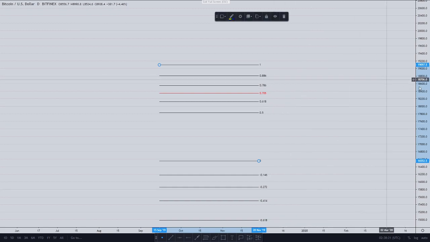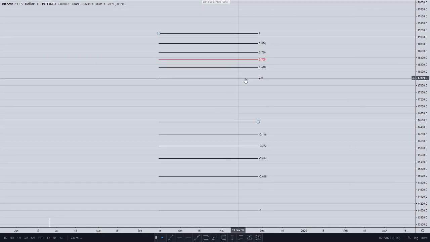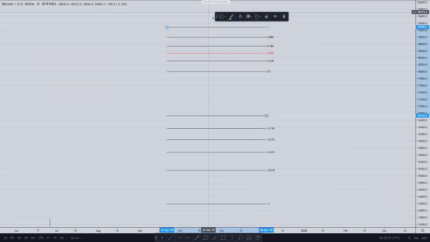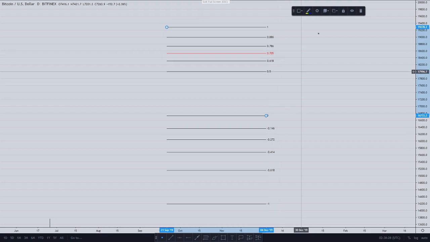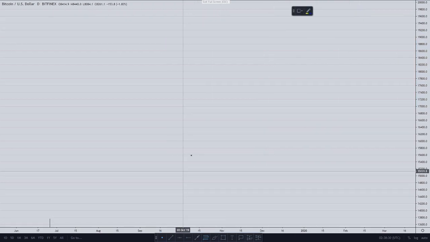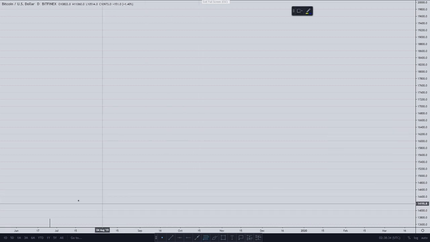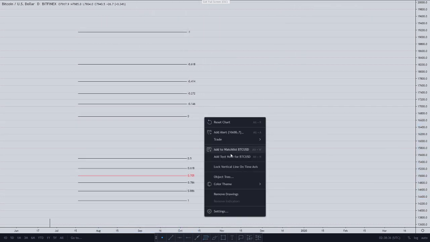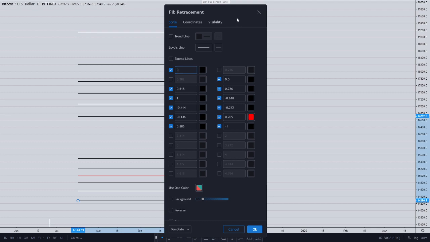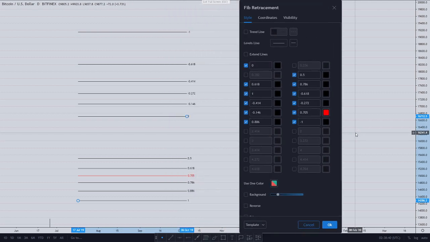These are all the levels that we will use, and we'll get into a future video that explains how we use these different levels of the Fibonacci. Really all it is is a measurement tool. I'm not going to get into how to use it today. Just understand that these are the settings you guys are going to want to rock with, as you're coming to learn how to use the Fibonacci tool.